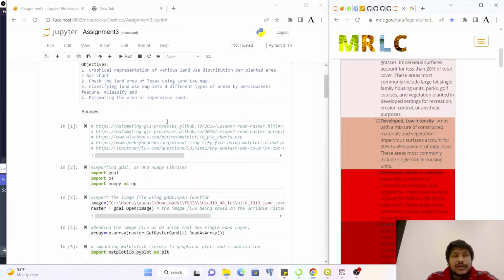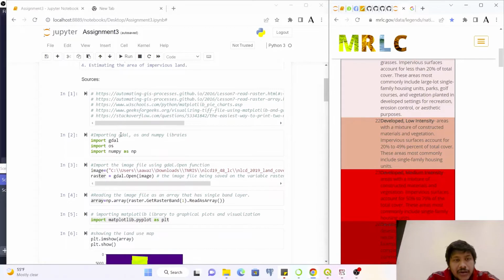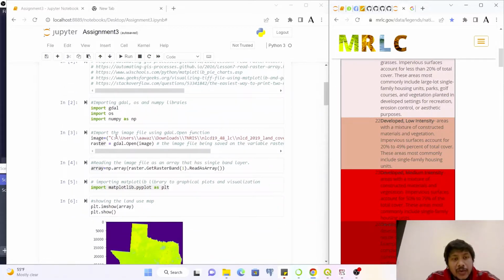Here we can see some sources where we get the information for the code. After that, we import the libraries: GDAL, and we import numpy as np. Then we import the image file using the GDAL open function.